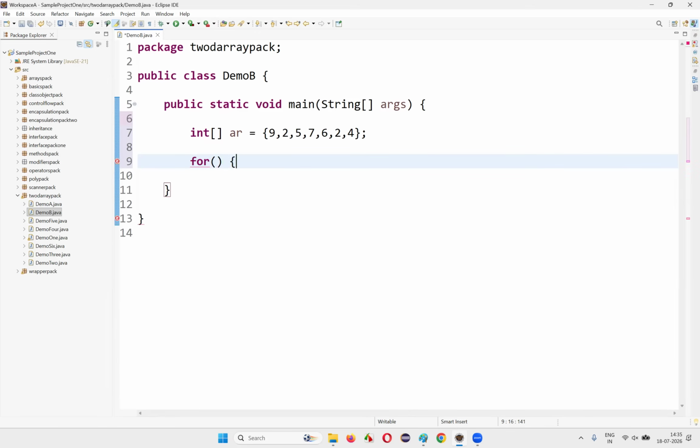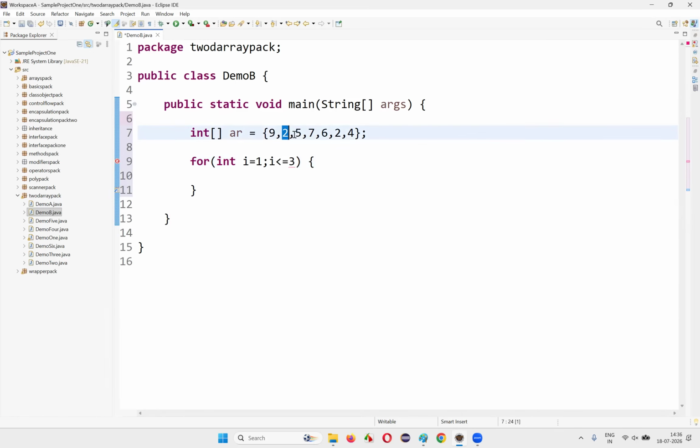So I'll write for int i is equal to, for the first element, i will be 0, but I want to start from second element. That is index 1 will be there, 0, 1. So I'll say start with 1. i less than, okay, here 1, 2, 3, 4. i less than 4 I'll say. So that means from 1 to 3 only. Or you can also write i less than or equal to 3 is also fine. Anyway, you can write i is equal to 1, i less than or equal to 3, or i less than 4. I'll prefer i less than or equal to 3, which is kind of easy for me.